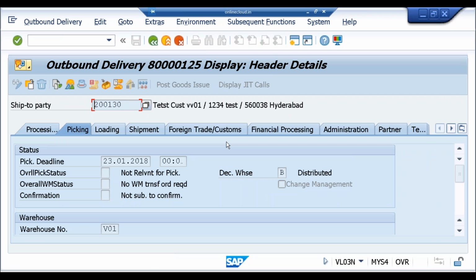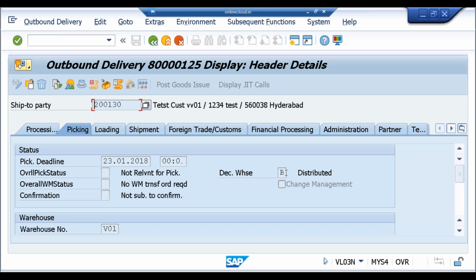Okay, here you can see the distribution status. Based on the plant and storage location, it will pick the centralized warehouse number, and we'll have the integration configuration also. We'll discuss that one. Based on that, the system will distribute the outbound delivery. This outbound delivery is distributed. Once we save the document, it automatically gets distributed. The system will automatically determine that this particular delivery's related warehouse operations are executed at the Extended Warehouse Management level.